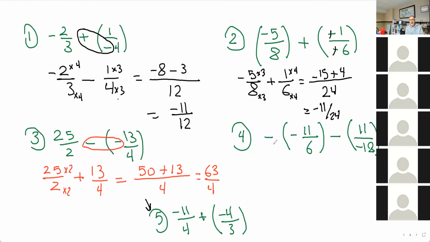Good. Now here we have a minus and a negative together. Still, the same thing applies. This becomes plus. Whenever you have two signs beside one another like this, the same rule applies. So instead of writing plus 11 over 6 or positive 11 over 6, if we don't write the plus there, it means it's a plus. So we don't have to write the plus. If you write it, there's nothing wrong with it, but it's not needed. Here you have a negative and a negative beside one another like this, so they just become plus 11 over 18.